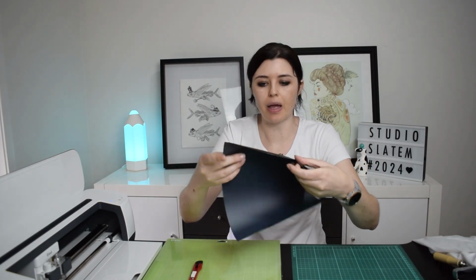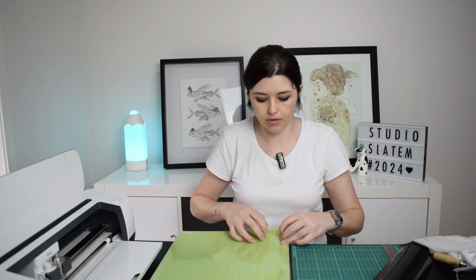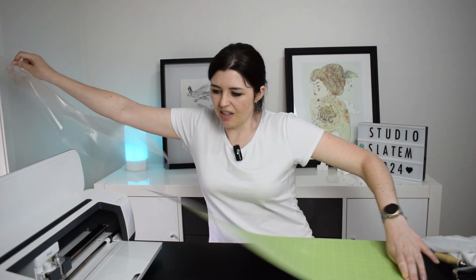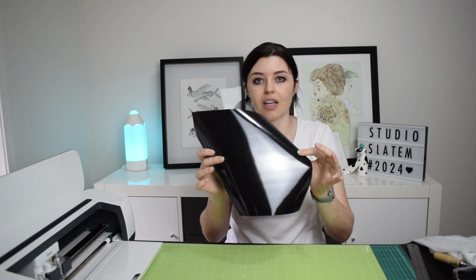Right, so I have my piece of vinyl. So now we're going to stick it on the cutting board. I don't have enough space for this right now. Okay. And when you stick this on, you need to make sure that it is shiny side down and the matte side is up, because this is the part that's going to be heat transferred onto it. And when we set up the design in the Cricut program, we told it to mirror the image, so that when you put it back on the shirt, then it's the right way around.